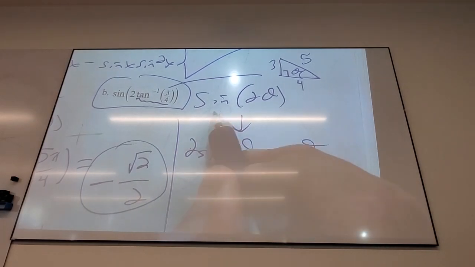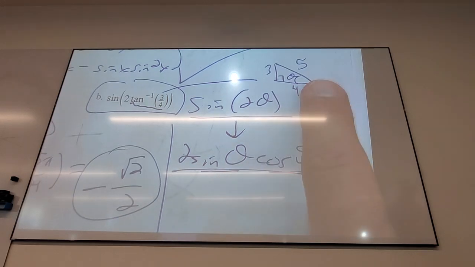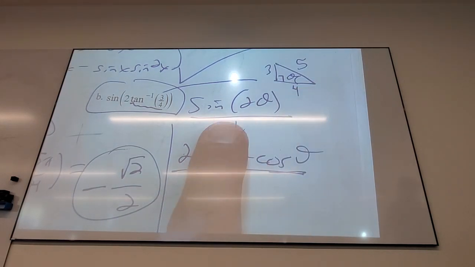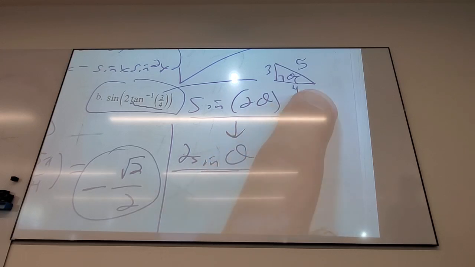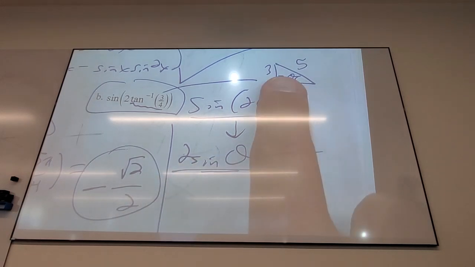So now I can answer this question because it's the same as this question. And this question, I've got a triangle for this. I don't know anything about twice the angle. If I double this angle, what happens to the sides? I have no clue. But both of these are talking about this angle.